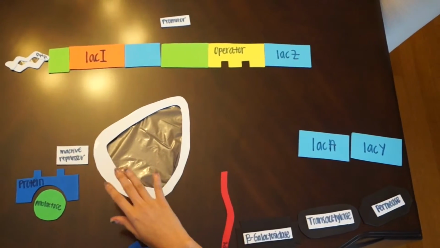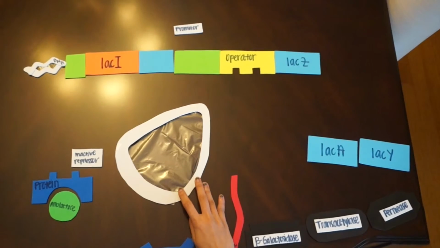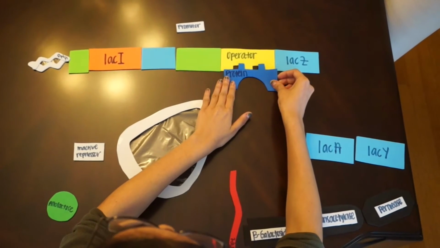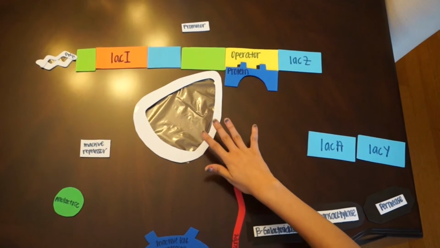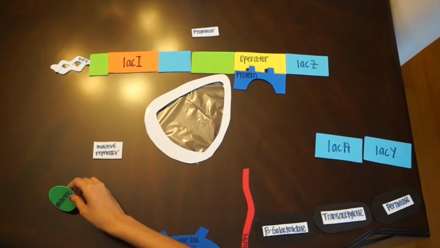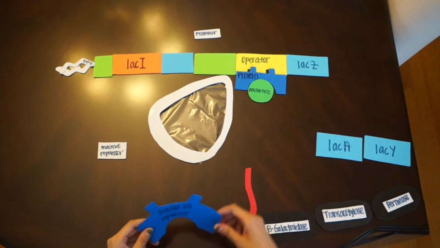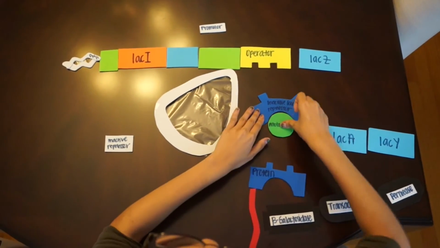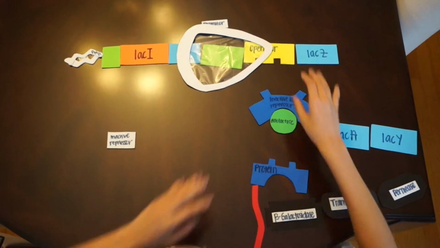So in this example, the production of lactase is inhibited initially by a protein that represses it. The protein is attached to the operator and prevents the RNA polymerase from attaching to the promoter. However, when the inducer, or allolactose in this example, is attached to the repressor, it makes the repressor inactive, causing it not to be able to attach to the operator and allowing RNA polymerase to attach normally.